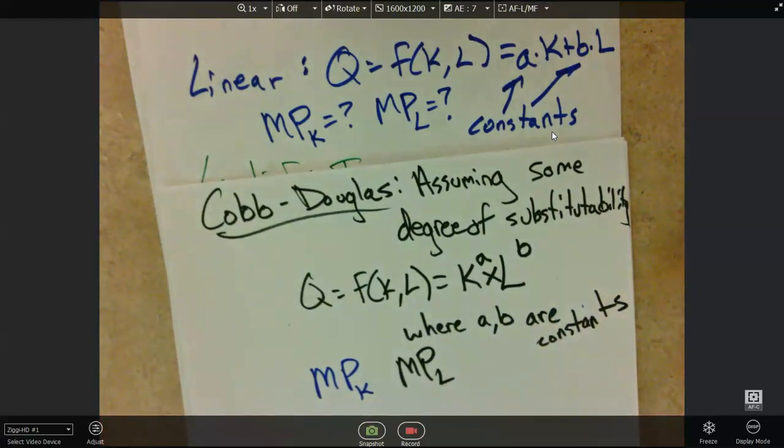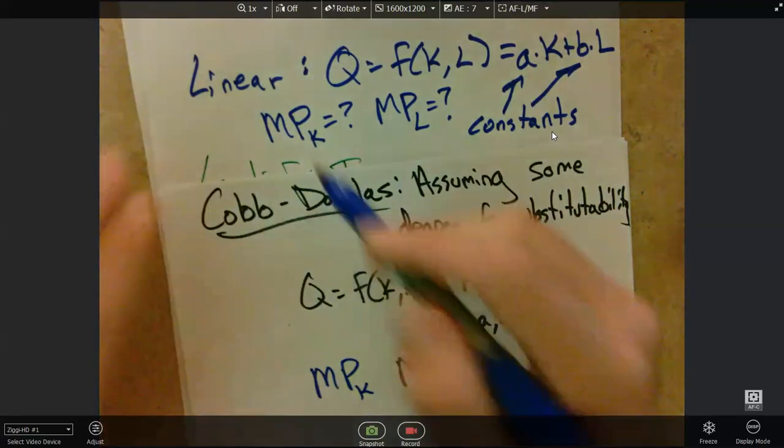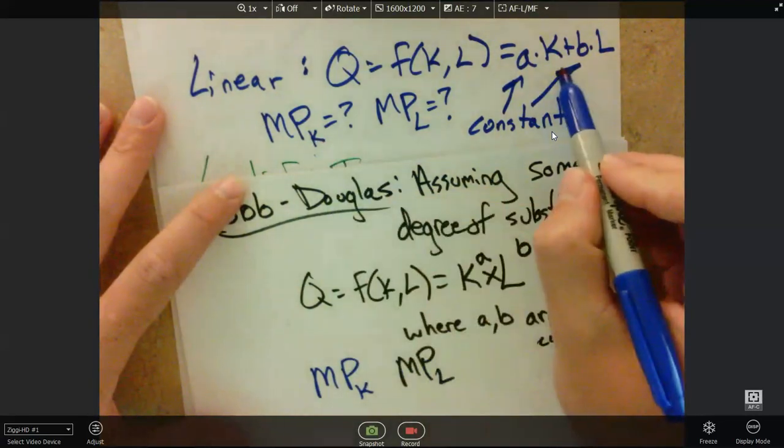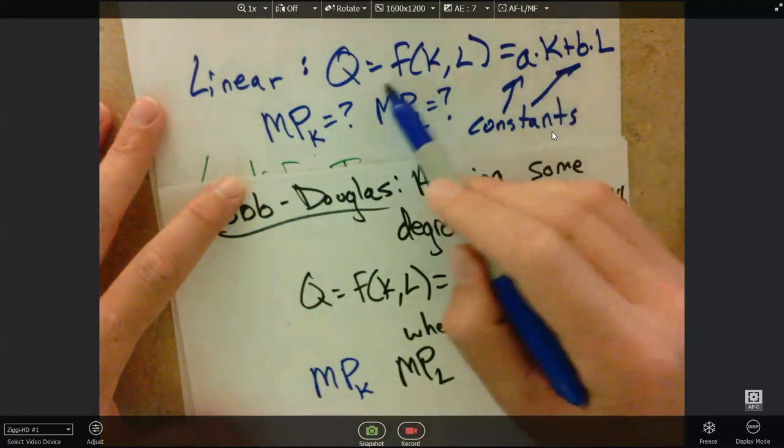It's not that. That's like the average product of labor or whatever. You know what I mean? That's kind of close, but it's still wrong. Okay, so what's going on here? We want to know the marginal, how much one extra unit of capital gets us in terms of production, right?